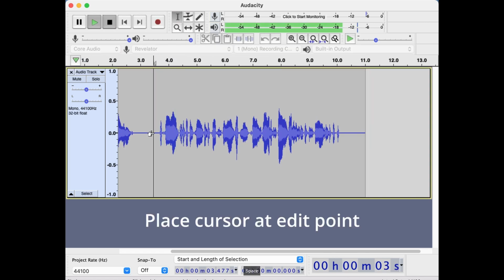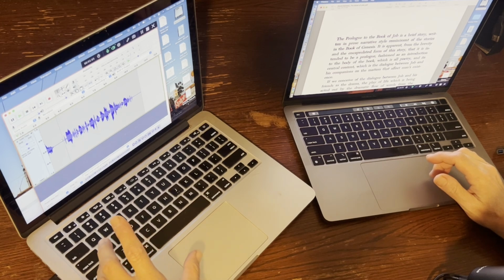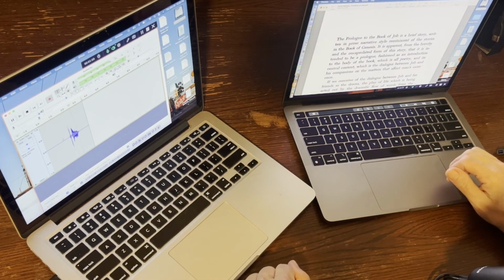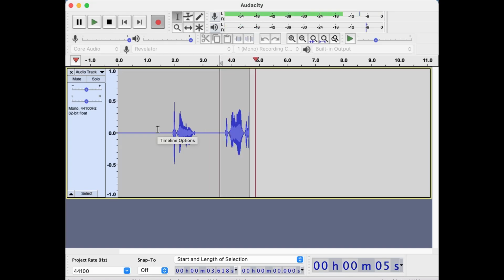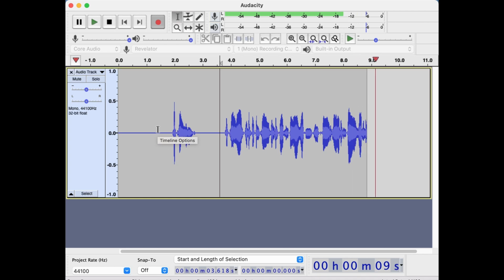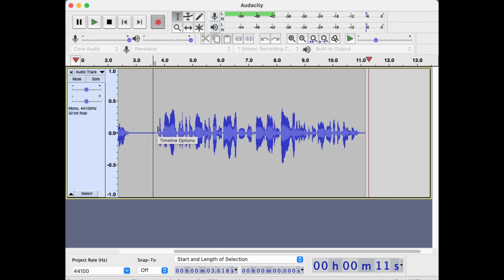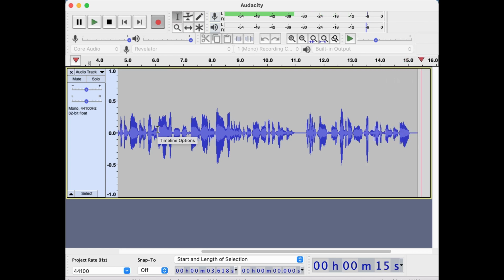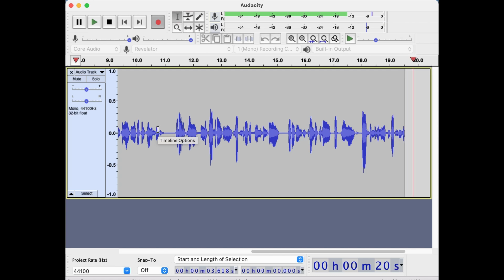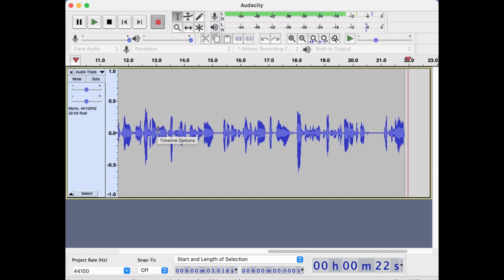The prologue to, which is at the beginning of the paragraph. Shift D. The prologue. The prologue to the Book of Job is a brief story written in prose narrative style reminiscent of the stories in the Book of Genesis. It is apparent from the brevity and the encapsulated form of the story that it is intended to be a prologue, fashioned as an introduction to the body of the book, which is all.